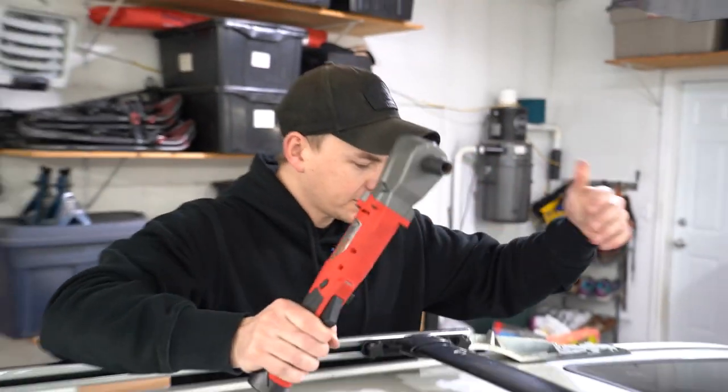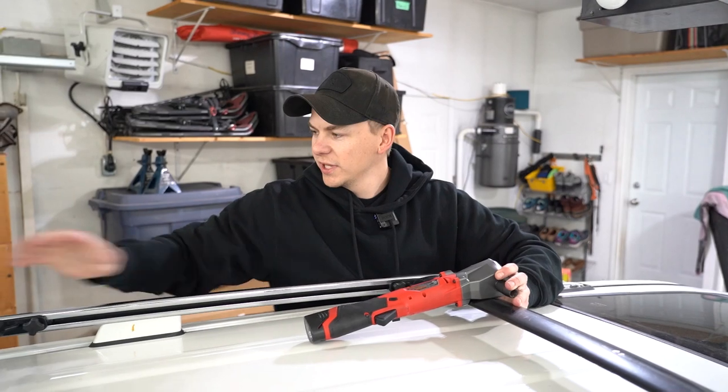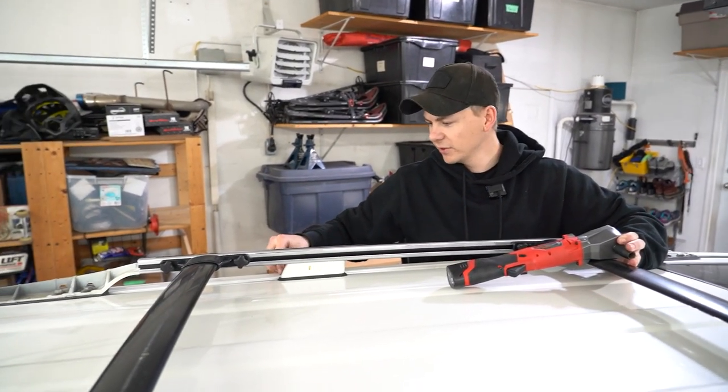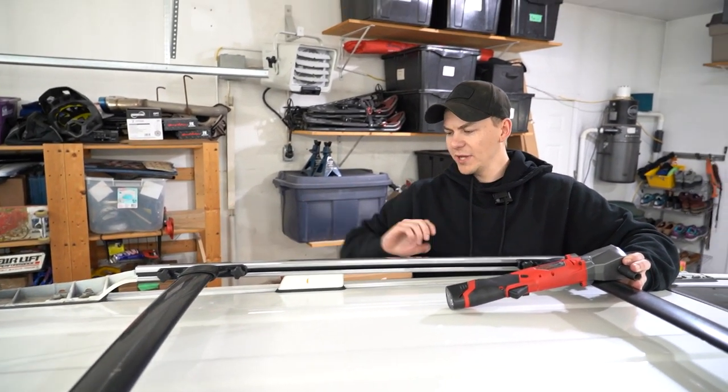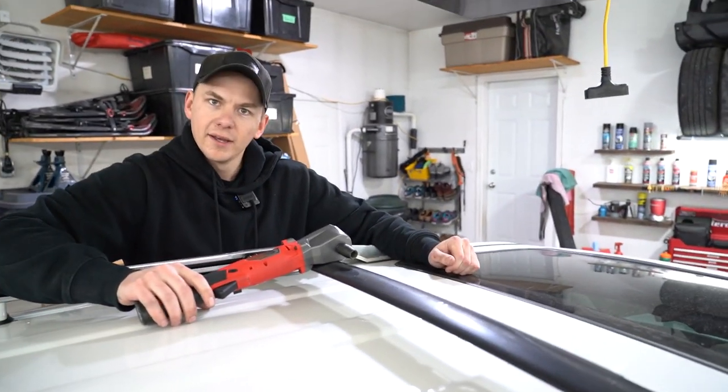Okay, so for the stock roof rails, these plastic caps just come off. Be careful if you're using like a metal tool, of course. And then after you get the plastic caps off, it's two bolts here, one in the middle slides off, and then there's two more bolts to remove, kind of like the bracket. Yeah, let's get going.